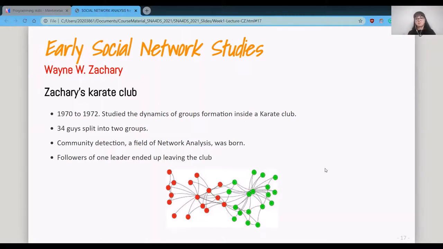This might seem like a very simple consideration, but it is actually the beginning of a field called community detection, that is now huge. There are hundreds of people that work in developing algorithms focused on how to detect what a group is and how you split a group from the other. So this is a whole computational field that you might actually find really cool at some point.